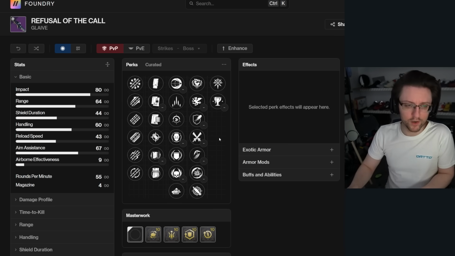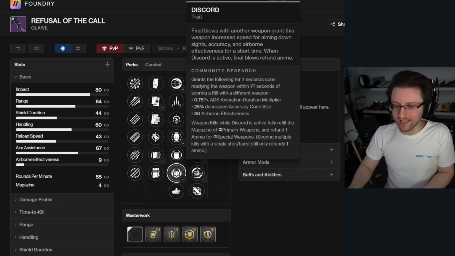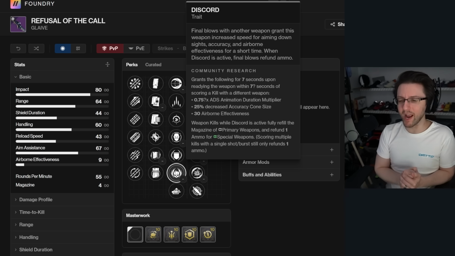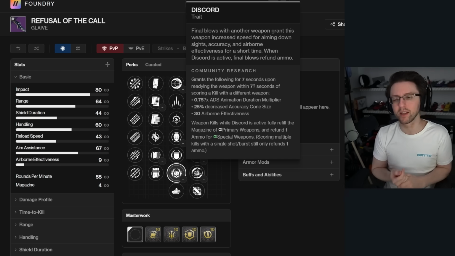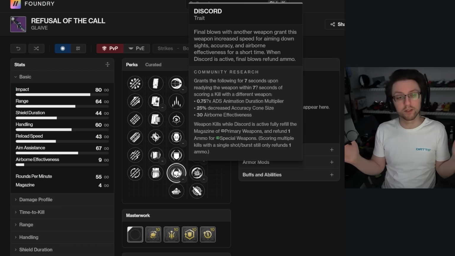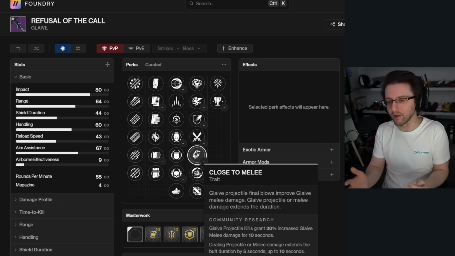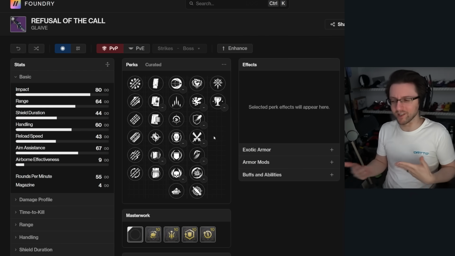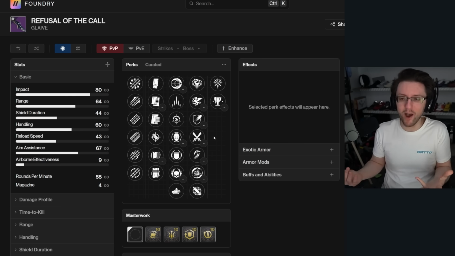I believe this is the first Strand Glaive, and I believe it is also the first Discord Glaive. Discord is going to be appearing on quite a lot of weapons in this episode, and I think that's because Bungie wants people to actually play with other weapons a bit more freely. But we'll get to Discord in a moment with some other stuff here. Although Discord you could absolutely use on this thing. It's got replenishing Aegis with close to melee. I know that's a pretty popular combo, but it just kind of feels futile to talk to non-glaive people because I don't know how much convincing I'm really going to be able to do to say glaives are actually kind of good now if you know what you're doing.